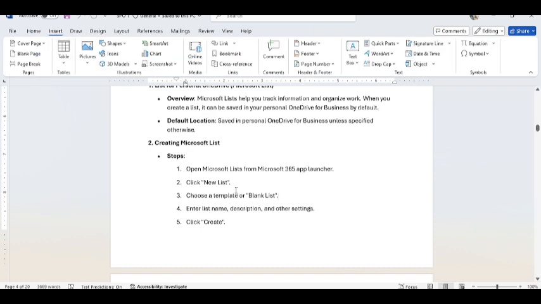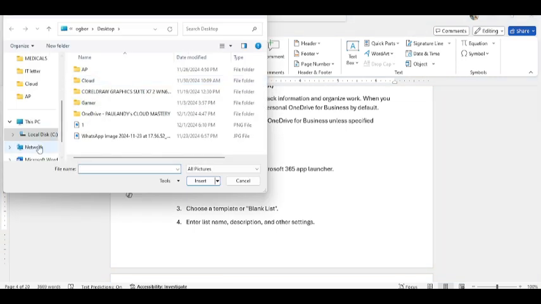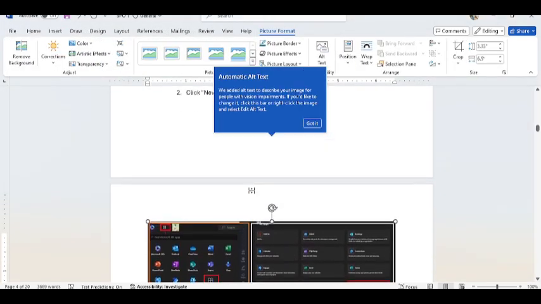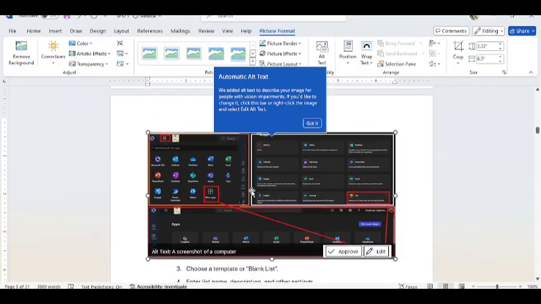Okay, let's say now list. I want to insert the picture here. I enter my tab and I claim. Then one way is to say picture from this device, and then I'm to select where the picture is located, and don't forget we have 1, so it will come here automatically, right?